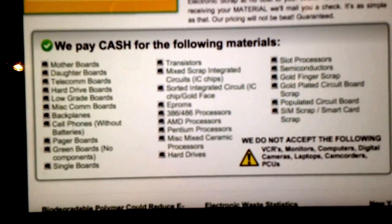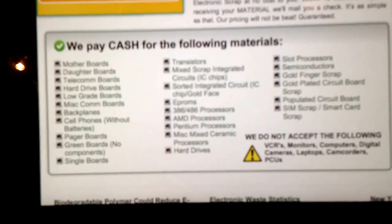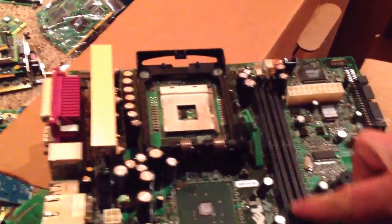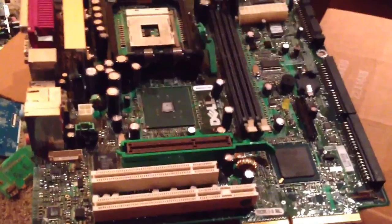If you're not familiar with electronics this might be a confusing video, but I'm going to start with the motherboards. The motherboard is the main board — that's why they call it the motherboard. It's pretty much what runs the computer, besides the CPU, which stands for central processing unit. Here's an example of a motherboard out of a computer — right there you've got where the CPU was, the RAM is right here — the memory sticks — and some other connectors.